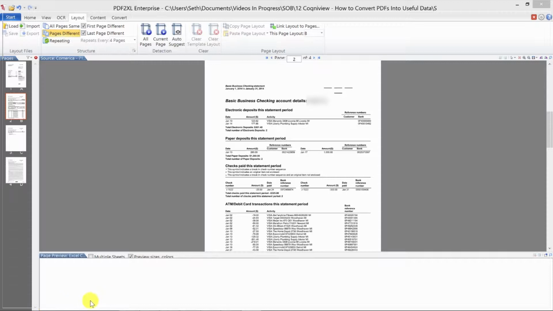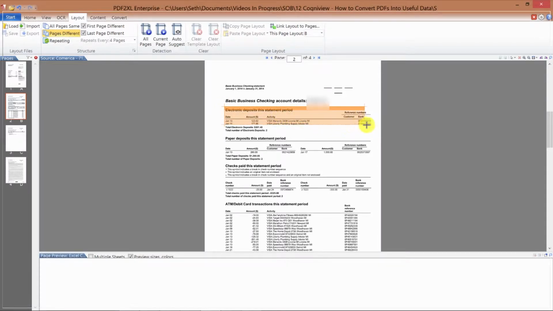So once you open up the PDF, and I'm making the assumption here that you can get past the installation part on your own, that you don't need me to show you how to install an application, it's going to look something like this. You're going to bring up your bank statement in here, and notice that this statement, like most bank statements, is broken out into what you can essentially start defining as various tables. So you're going to point your mouse at the top left of a section like electronic deposits that we have here, and let's just highlight the whole thing.